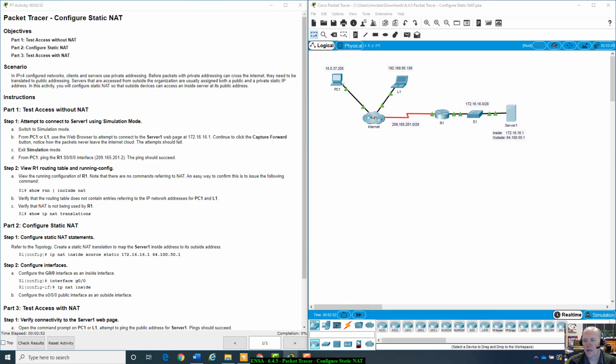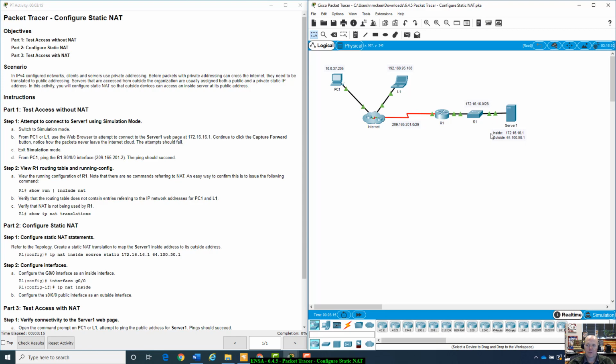Yeah, see that? 172.16.16.1. This is pretty standard if you have a web server or another kind of server that's hosted for online users, which mostly these days everything is. That server will actually have a different IP address than the actual outside IP address that people see, partly because of security concerns.